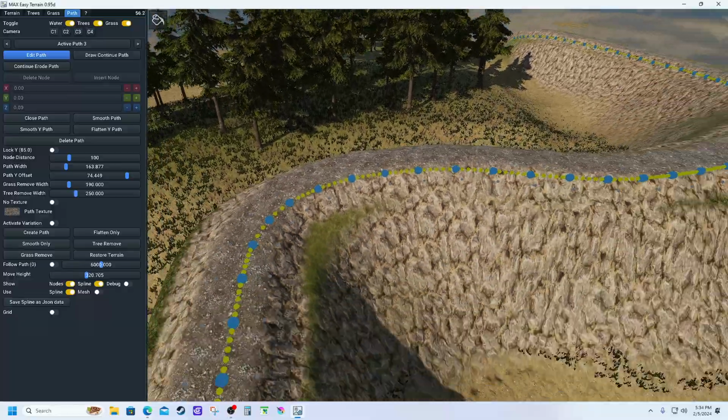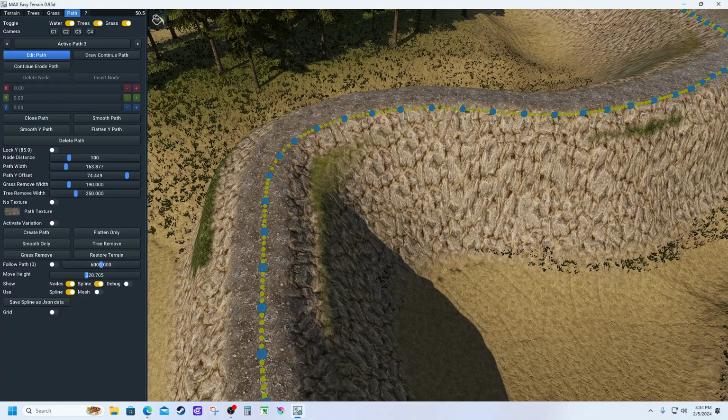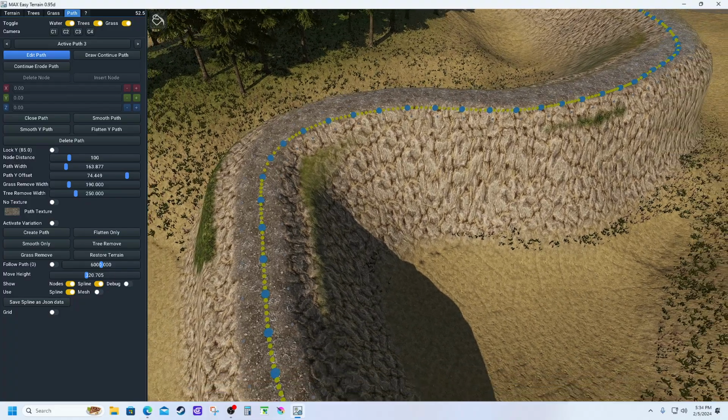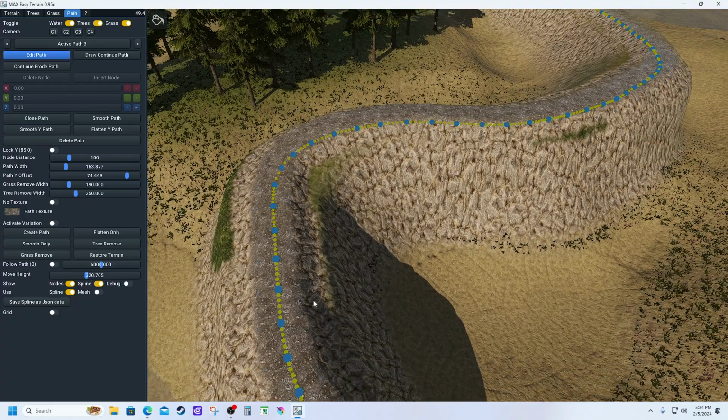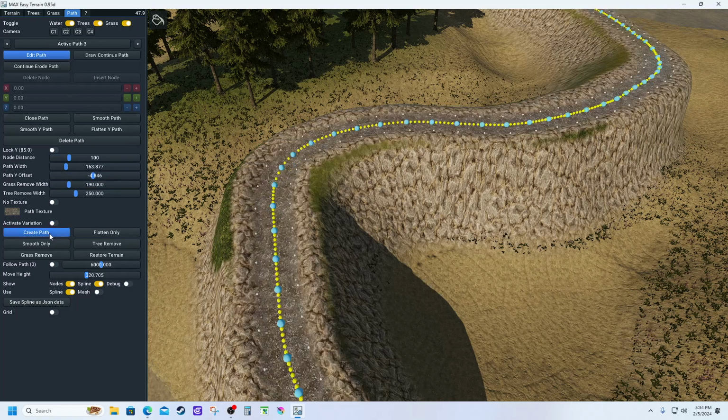I elevated up again. So now, because I did that in the wrong direction, I want to bring that down more. There we go. Now I've brought that down below.